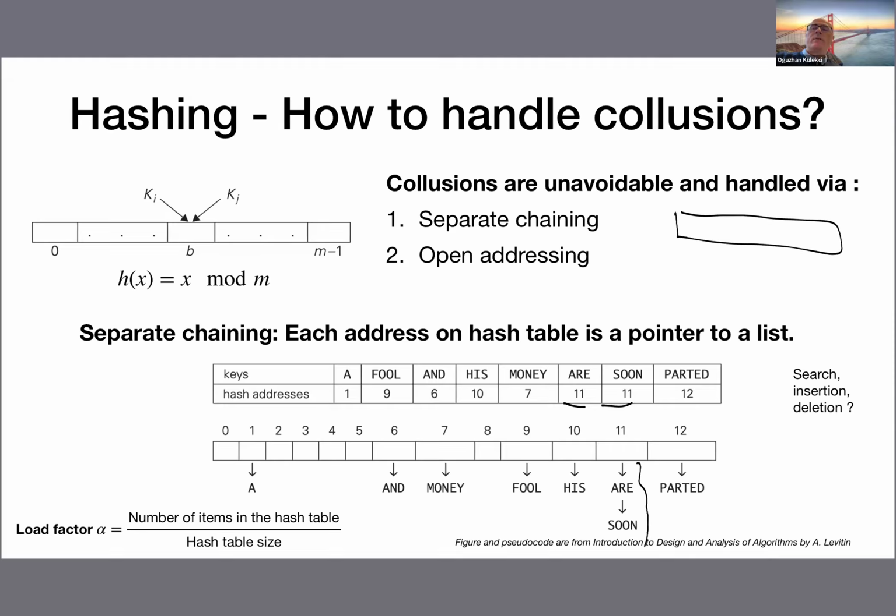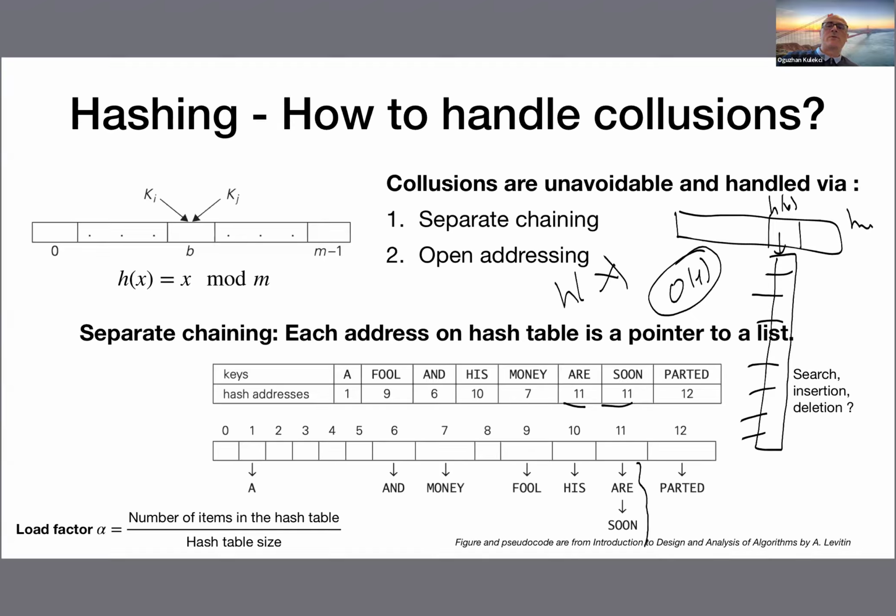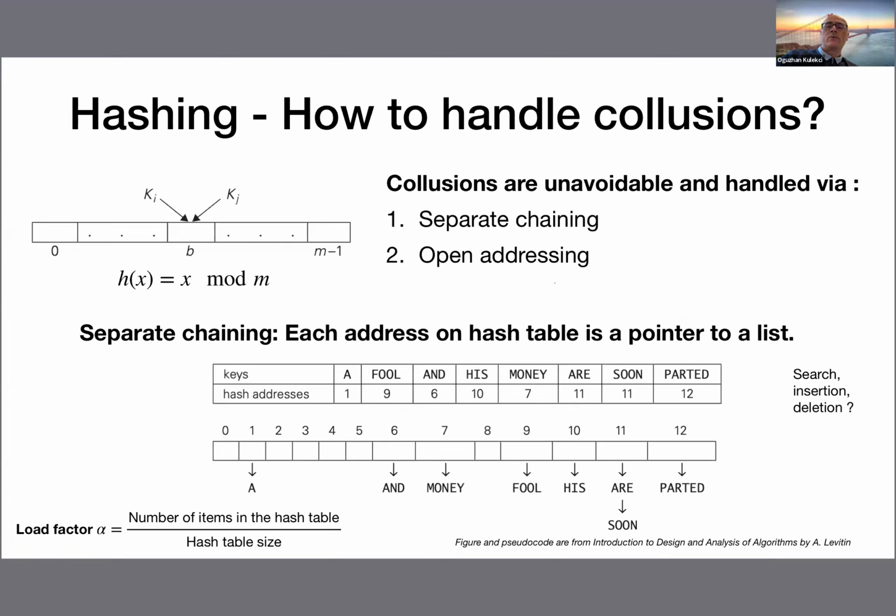So if this is my hash table and I'm looking for something, say X, I go to HX on this table, and let's say it points to here. There's a list, and if this list is very long, now I will need to check everything one by one, and I'm actually sacrificing my constant time search capability here. That is the disadvantage of separate chaining, also called open hashing. But no problem, this is a way you can make things work.